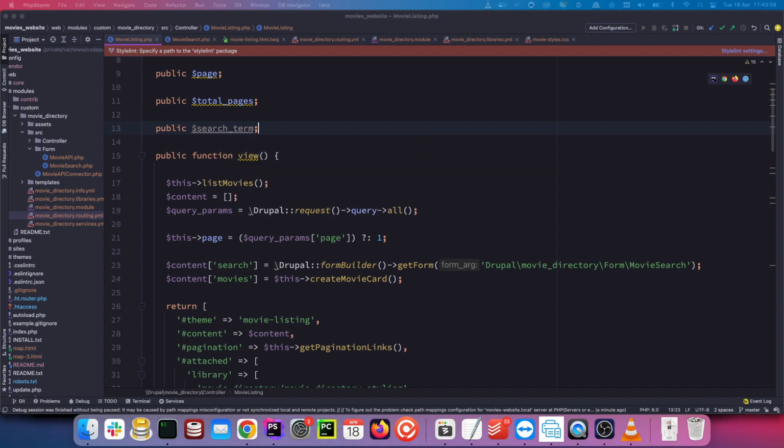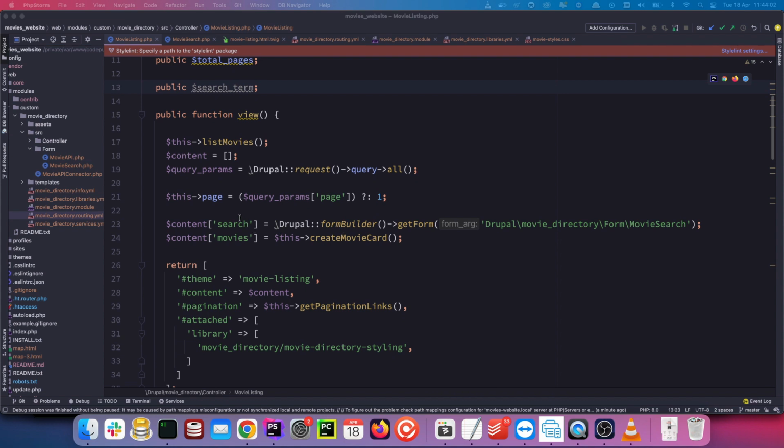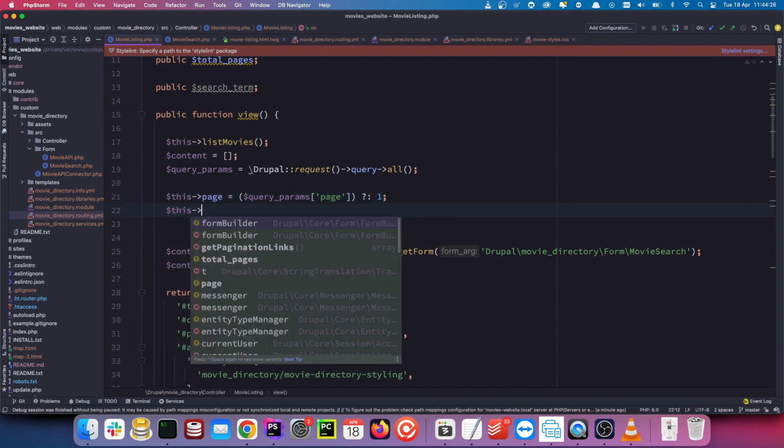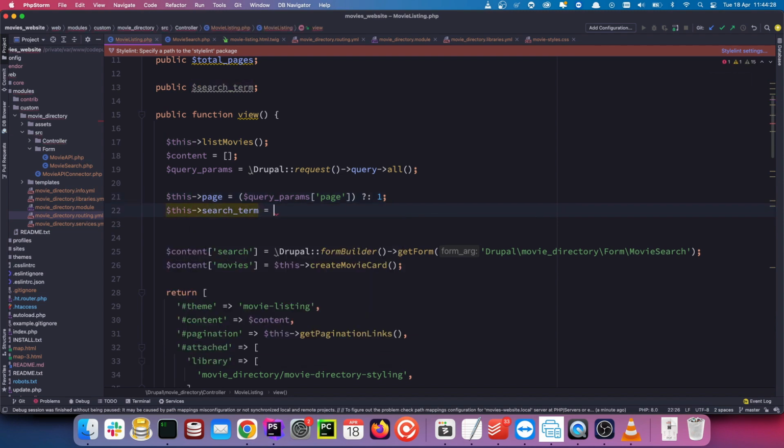We then need to go further down and start saying what this search term is. So in your view method, and again, let's do this above the create movie card method, let's have this search term is equal to search term. So search term actually comes here.